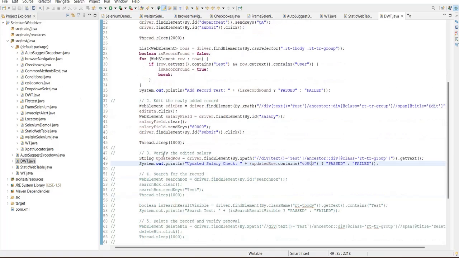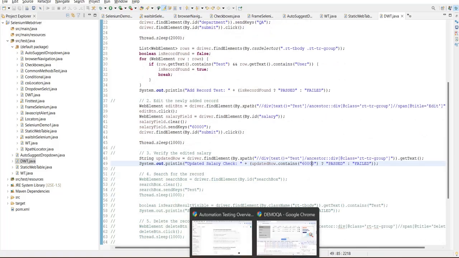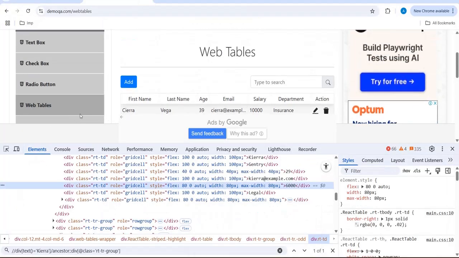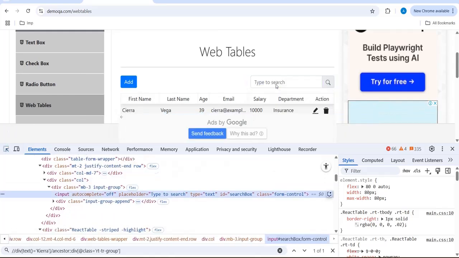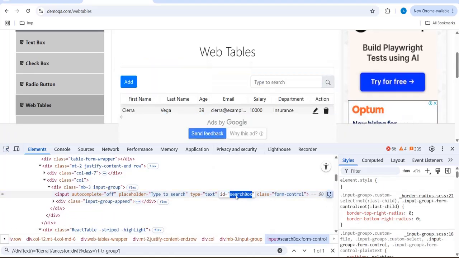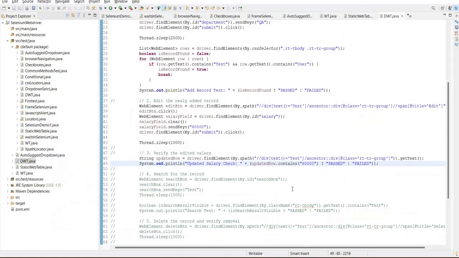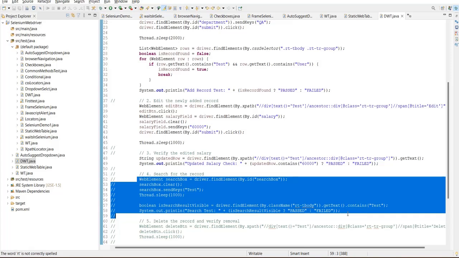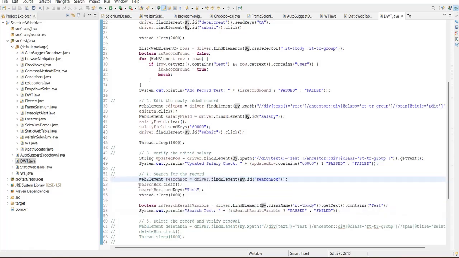Okay. So now, the fourth thing is we will search for the record. Simple. There is a search box. Okay. And you can see the search box has an ID. We have used that ID to identify the search box. Okay, let's remove this comment. Okay, so we are searching and then entering the value, whatever we added, whether it is present or not.